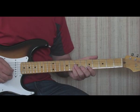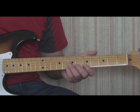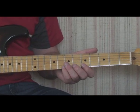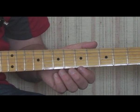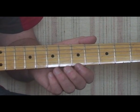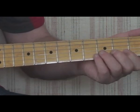Okay, so what I'm going to do is to slow it right down, and as much as possible, I'll try and keep my fingers out of the way for you, so you can see what I'm doing. Now there's a couple of slides and a couple of pull-offs in this sequence, so just take note. Here we go.